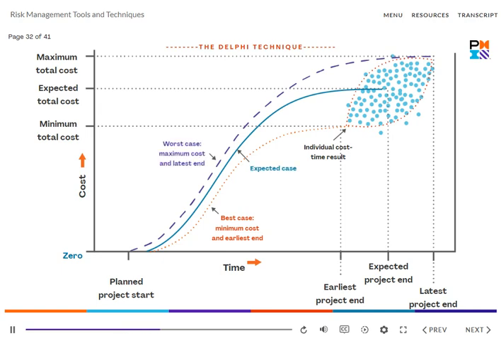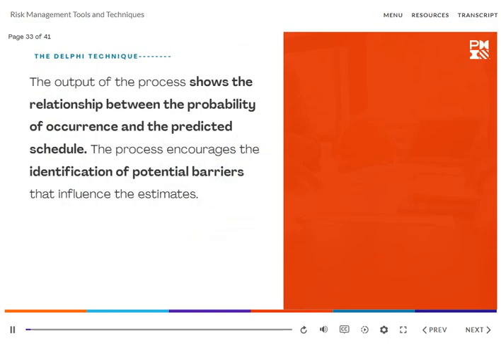These estimates are provided on either a number of major milestones and tasks of the project or a high-level logic network of the project. They then each individually submit their estimates and assumptions to an analyst who reviews all the data received and issues a summary report. The quantitative output of the process is a cumulative probability distribution curve that shows the relationship between the probability of occurrence and the predicted schedule, in time duration or in a date.